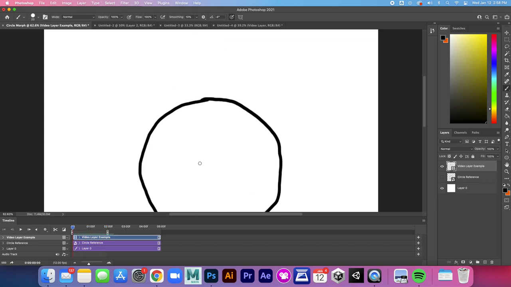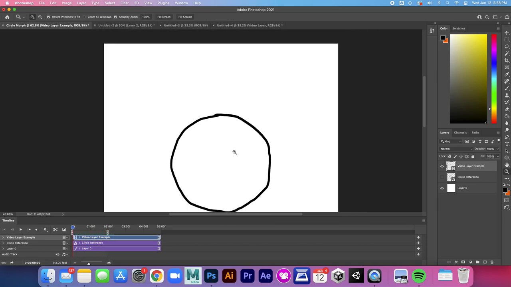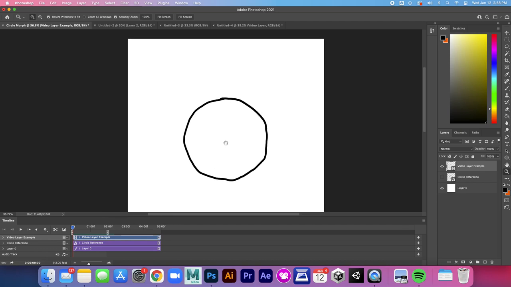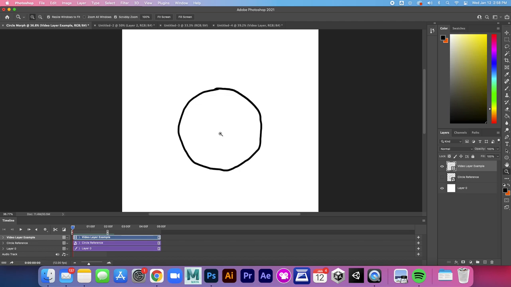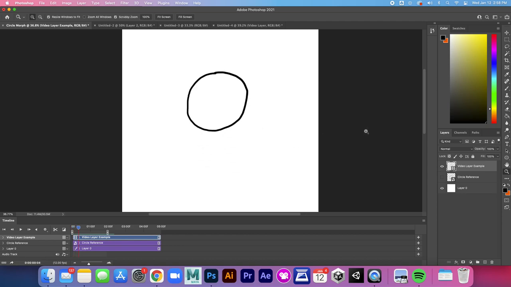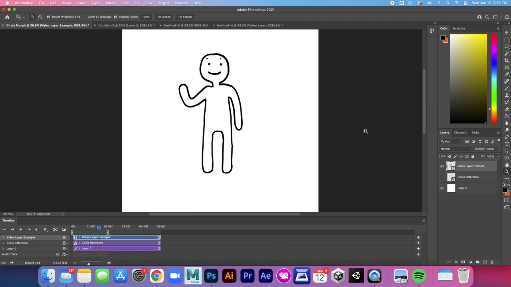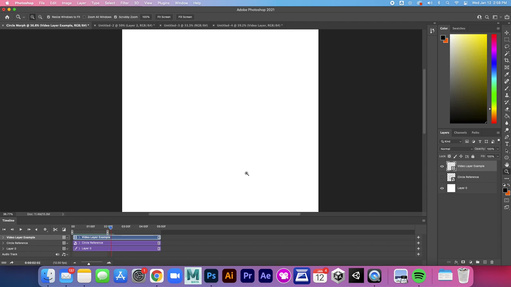If I go to the beginning, I've got my circle. I'll press the Z to zoom out just a little bit there. Use my space bar, click to move my canvas into the middle there. And if I use my right and left arrow keys, I can look at each picture. So you can see each picture changes just a little bit. It's a new drawing in my flipbook. You can see how it slowly morphs into this happy little character here, waving and blinking. And that's as far as I've gotten so far in this project.